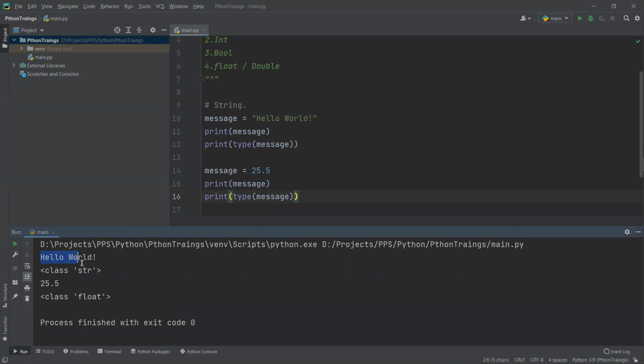See, first it has the value hello world, and it says that is a string. And again, I have changed it to 25.5 and it is a float now, right? So float is nothing but a decimal value, which comes with short decimals. Then what is a double? If it has a bigger tail, more than 6 digits, then we can treat that as a double. So double has a backlog, that might lose some kind of value in the decimal points when you have a long tail. But float can give the accurate value.